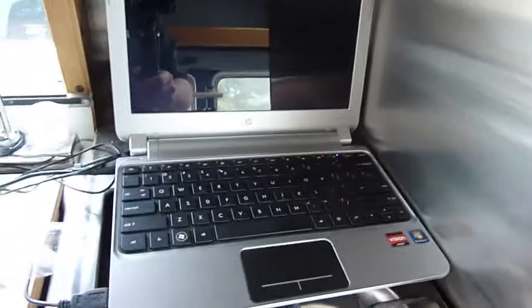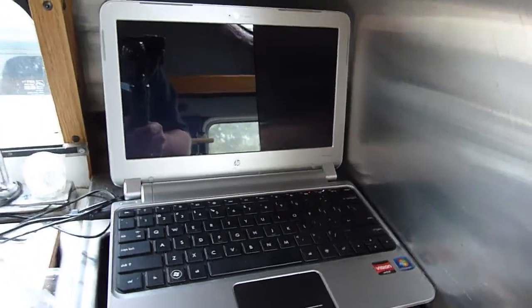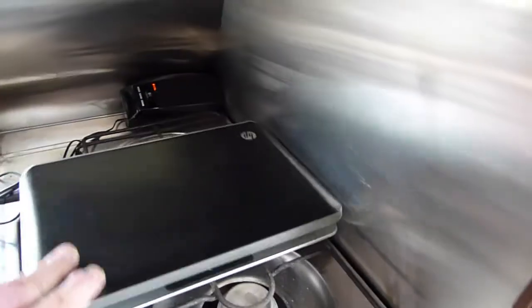I don't know if I ever showed you guys the laptop — this is the one my friend gave me because he didn't really need it anymore. It's an older model but it works just fine. It's an HP Pavilion DM1 — dual core 1.6 gigahertz, with dedicated AMD graphics, which means it's possible to use it for some light gaming. It runs Windows 7, which is what I like and prefer. I'll make the announcement now: I am not an Apple guy, a Mac guy — I do not own or buy Mac or Apple products. That's just my preference.